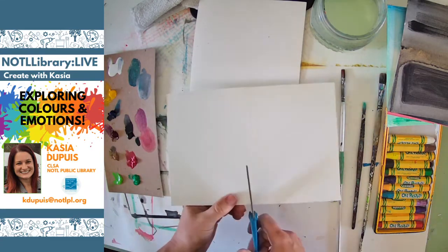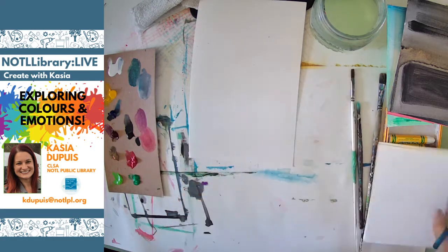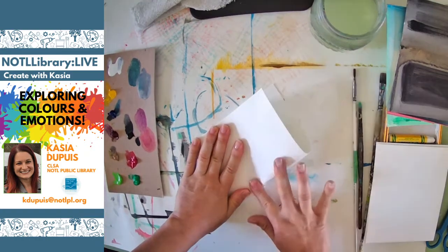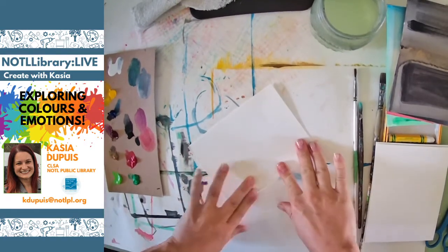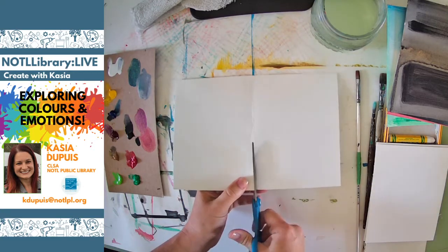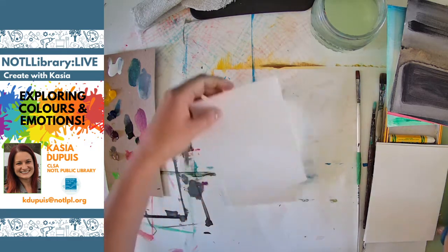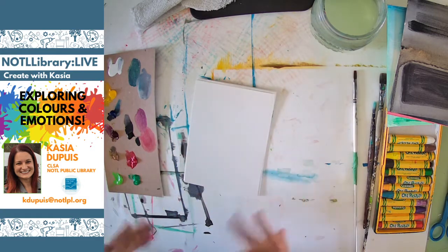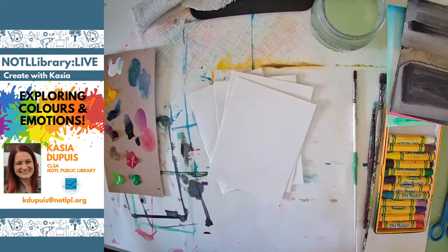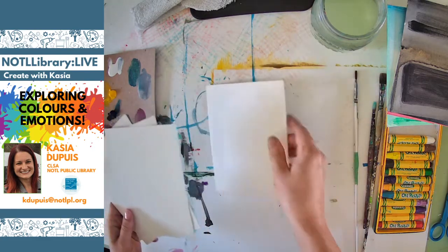I'm going to fold these in half and make four today, though you can make six, eight, or as many as you like — these are your artworks to experiment with. Today's Create with Kasha is a little different from some others. Since we're learning about Mark Rothko and how he made artwork, this is more of an exploratory kind of art. It's not going to look like a certain thing — we're not here to paint a fish that has to look like a fish. We're here to experiment, see what looks cool, and make a whole bunch of things. We're studying color and emotion and how to use our materials.